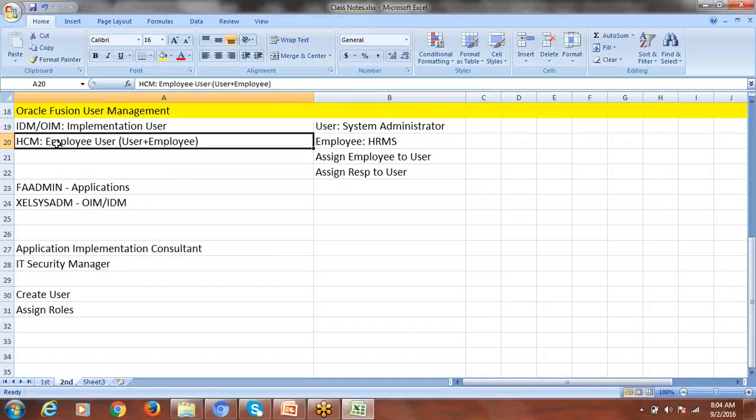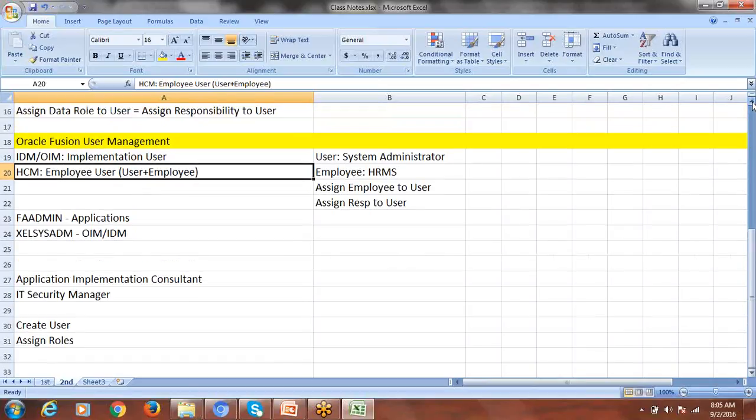Okay, so if you go with an HCM user, you can do all the configuration. You can create the supplier site, and you can perform any kind of business-related transactions across the applications. Now, if anybody has any questions on this Fusion user management, how users can be managed, and the differences, or if some other understanding is required, you can ask me the questions.